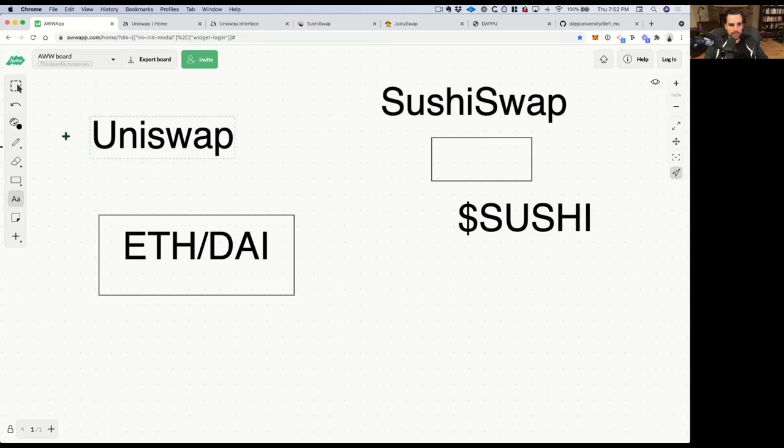So if you're in the ETH to DAI liquidity pool on SushiSwap, we're going to issue our brand new SushiSwap token, okay? And that's going to be an incentive for you to use our cryptocurrency and also move over to our app, perform that migration. And so this is exactly how I'm going to show you to create this application tonight.